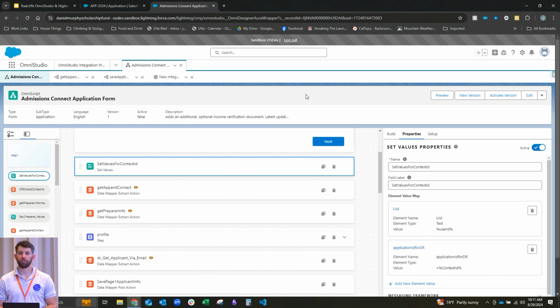What I like about OmniStudio is that it's native to Salesforce. I mean, the other ones are too, but it's native to your Salesforce org, right? And so it's easier to pull that straight into your Experience Cloud site. If you're on an industry cloud, it's not an additional product. It's part of that. For our use case when I was at CU, it came with either Admissions Connect and now Education Cloud.